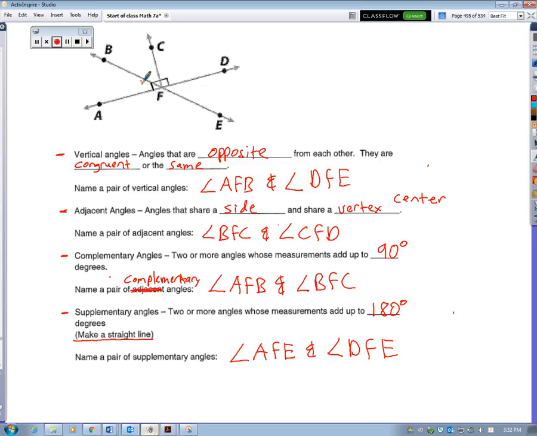Alright, don't forget to try these questions. It's going to ask you some more questions about this, see if you can identify these things after we have talked about them. Tomorrow in class we will be working on an assignment and trying to find some more of all 4 of these.